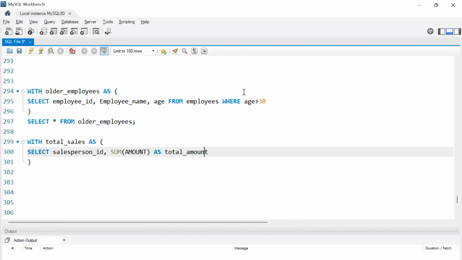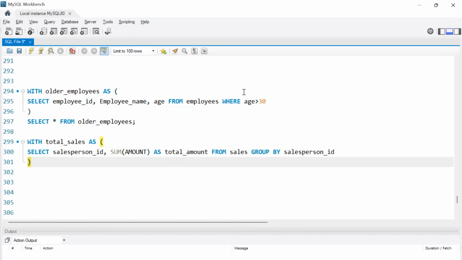From the table sales, and I am going to group because I am using the aggregate function SUM. I will be using GROUP BY salesperson_id.